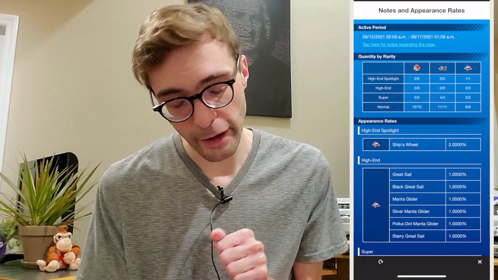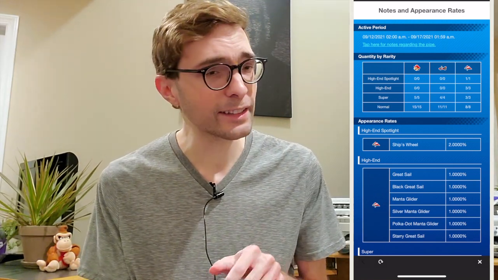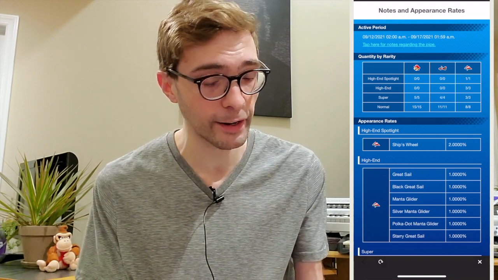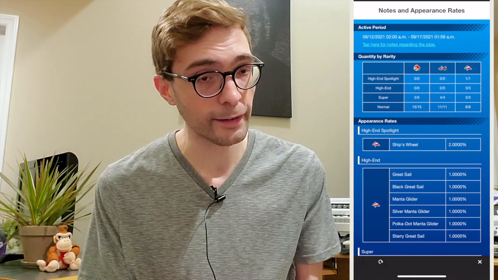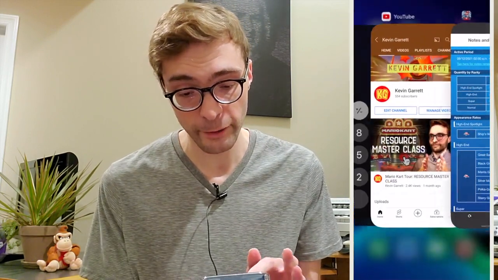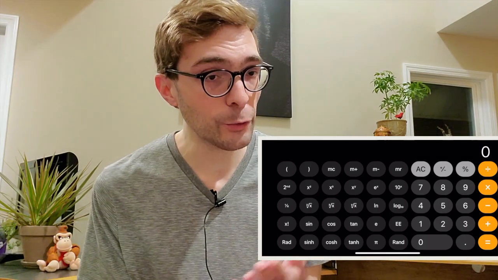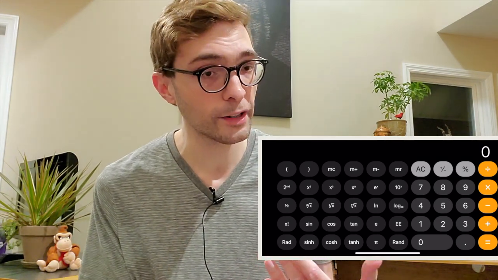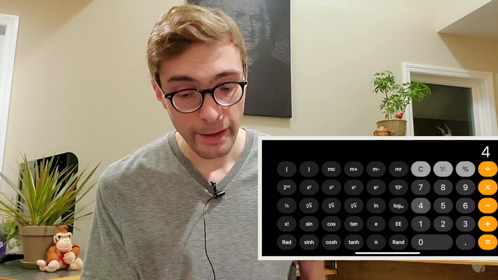Now, in terms of should you pull or not, let's just come up with a few scenarios here, guys. Let's say you have all of these gliders, but you want the ones that were previously pay locked, right? So that would be the Starry Great Sail and the polka dotted Manta glider. So if we bounce it over here to the calculator, we're going to switch it to horizontal. So that's 2 out of the 6 that you're desiring to get. So we're going to select from the ones that you don't want to get, right? So 4 divided by 6 is 2/3.